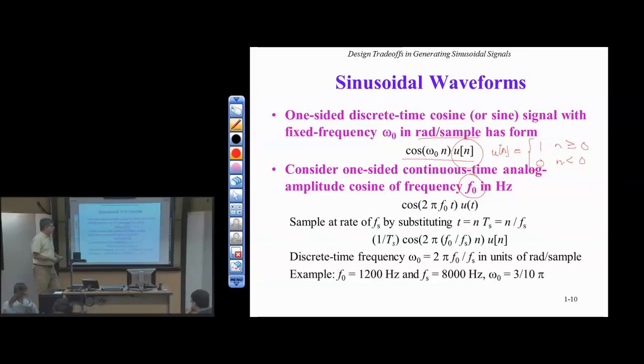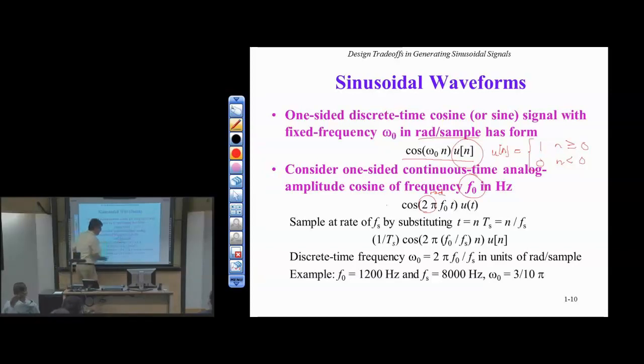So the one-sided cosine in continuous time has the same form, right? It's just that we now have to worry about continuous time little t, and make sure that the units inside the argument of the cosine are still radians. And let's check that. So I have 2 pi, which is radians. So this gives me radians. f naught is cycles per second, and t is seconds. So the seconds cancel, and I end up with 2 pi radians. So that's good. The units check out.